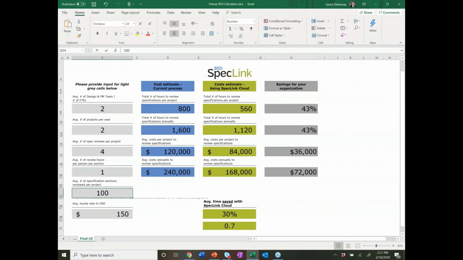I can tell you I've worked with a number of owners that are working with projects where they might have 200 or 300 sections on very large projects. So it doesn't take very long before you can start to see numbers blow up that will actually add up at the end. What I tell owners when I'm talking to them is there's one of two things happening. Either somebody in the owner's organization is working in collaboration in a very manual process to review and make certain that the standards are compliant, and you're going through your design review meetings, and that's adding time and cost to a project. Or the second scenario is they're not.